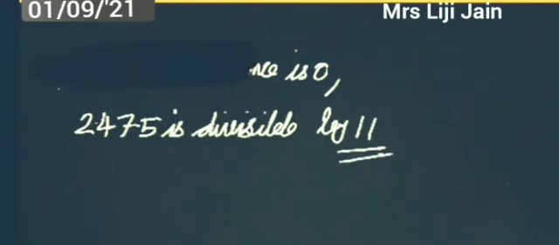Okay. Now let's try to do one more. So classify the digits as digits on even places and digits on odd places. Find the sum and their difference. Sum of the digits on odd places minus sum of the digits on even places, the difference has to be found. Then if the difference is either 0 or divisible by 11, we can say that the given number is divisible by 11. Okay. Now let's try to do the next one.